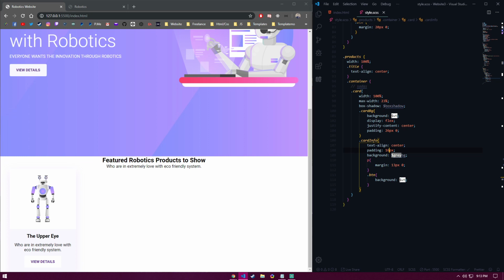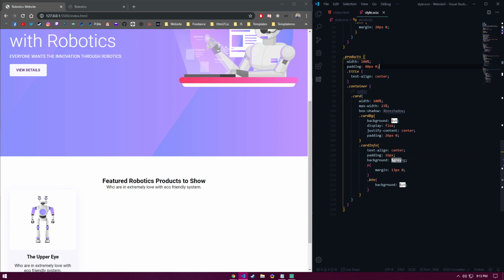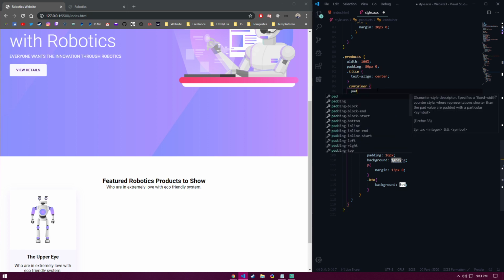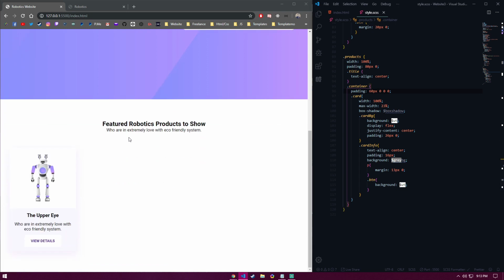And then the section itself is also gonna have padding. So products. Something like this, and container is gonna have some padding for the top only, just so we can move it from here.